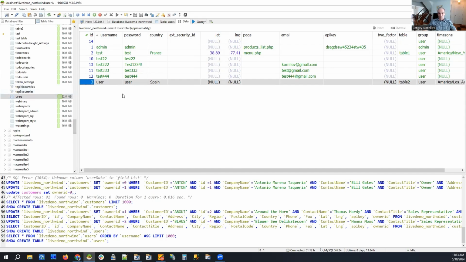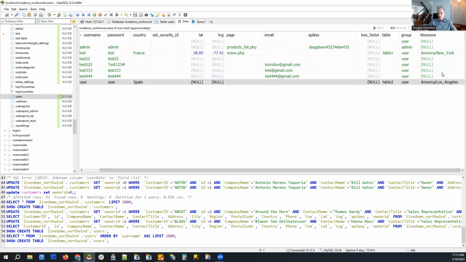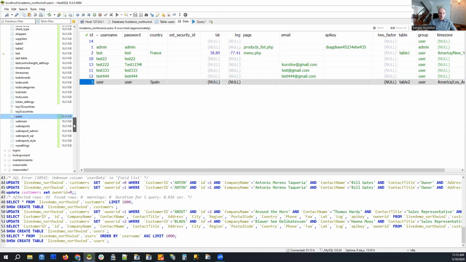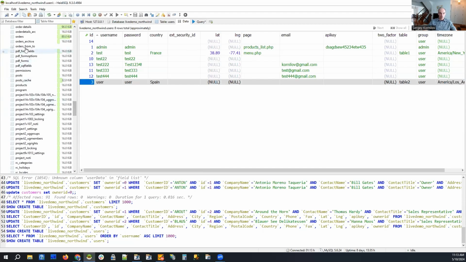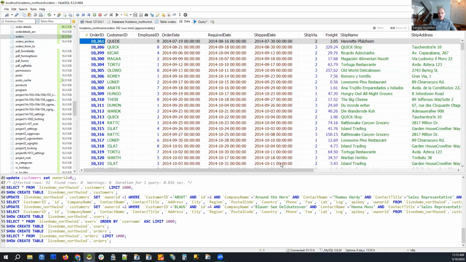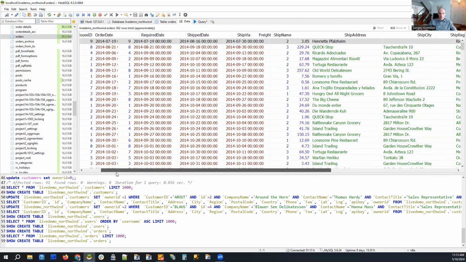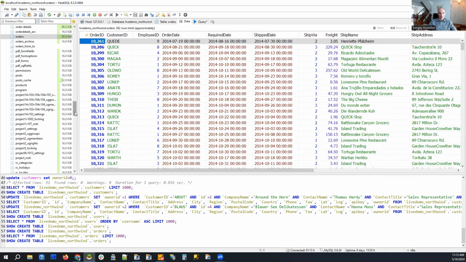We've been using the table for a bunch of other tutorials, like the time zone one. Okay, 1, 2, and 3. So in tables like orders, I have assigned a few orders to each user, just so that if you log on using a different user, we will see a different record count.